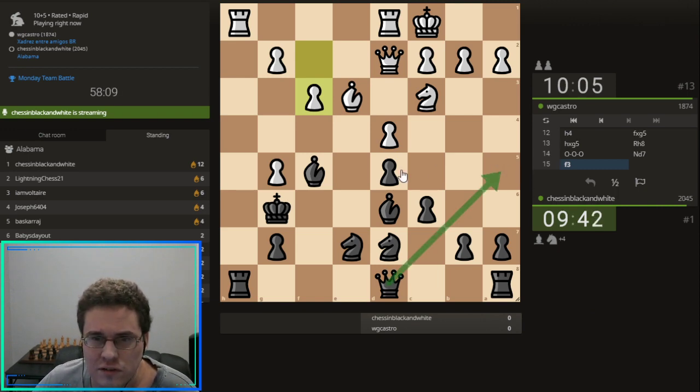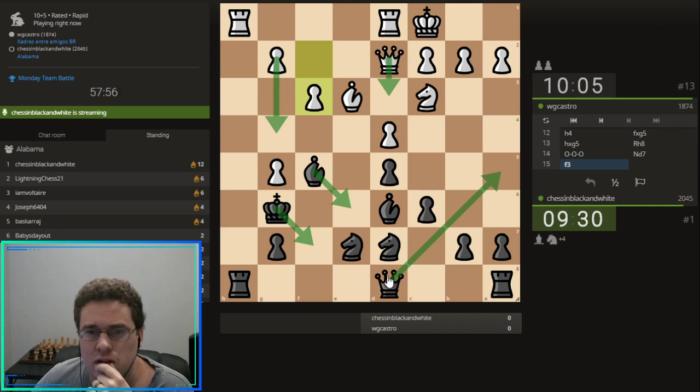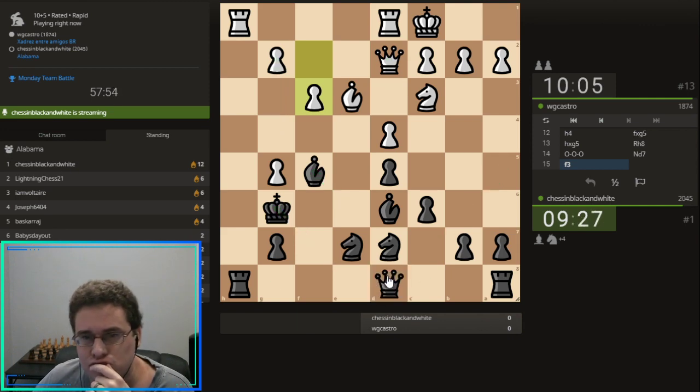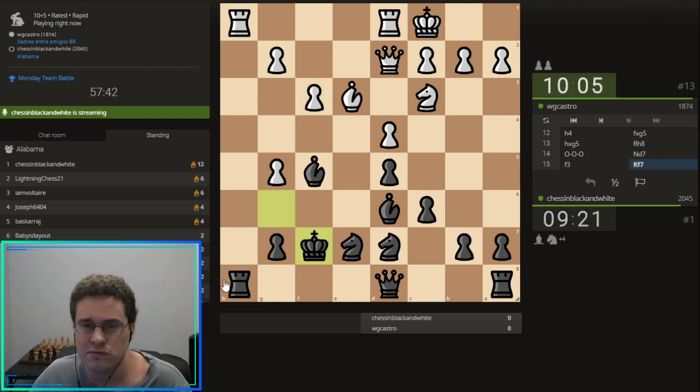Queen a5, g4, bishop back, queen check, king back? Or do I just move the king back now? That way my bishop can sit on the g6 square. Yeah, that seems like a pretty reasonable idea. Let's just move him back now.